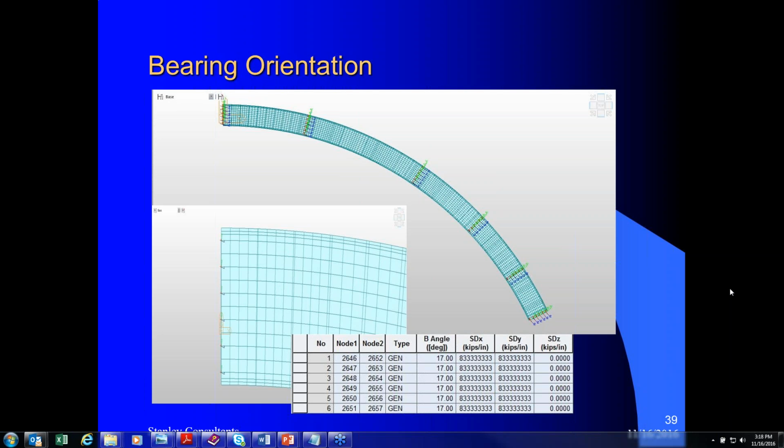And one thing regarding stability: usually you want to keep the distance between the center of gravity of the girder and the chord connecting the two ends of the girder to less than 3 feet. If it is more than that, that usually creates stability problems during lifting of the girders as well as during transportation of the girders.